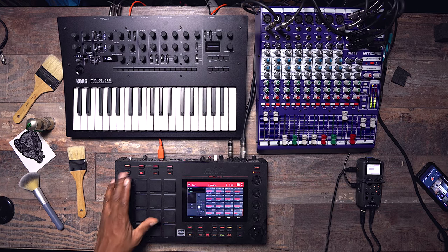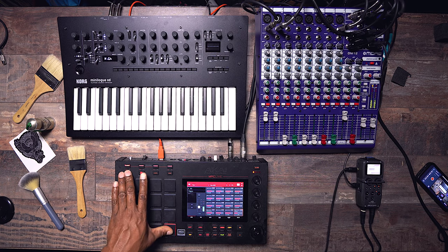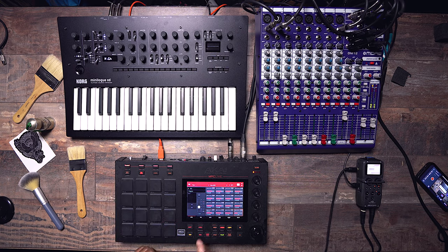Just gonna go in with 16ths. I don't wanna stand there, so shift, note repeat, and know that it's holding. Gonna record it straight in. There we go. Okay, got our hats here. Same with the hats, a bit on the long side. What I'm going to do is envelope them later maybe.